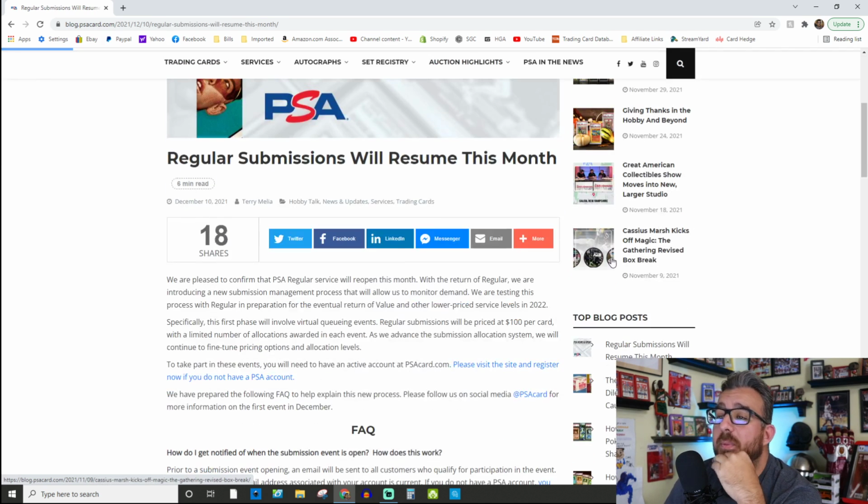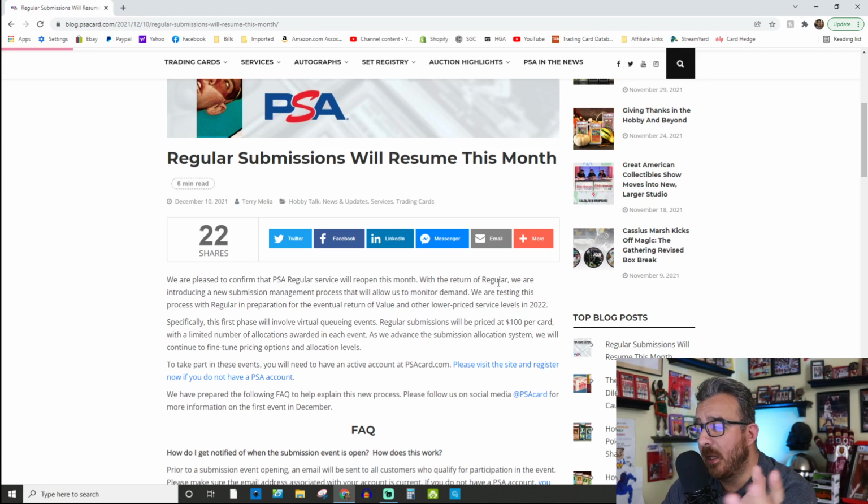So what's curious about that, two things. Obviously, the good thing is they're going to have the queuing system. Listen, before I even get into whether this is a good thing or a bad thing, let's not gloss over the fact that they have millions of cards in their backlog at the moment from people who have been waiting almost a year, if not more than a year, that have not been serviced yet. People are still waiting on their cards, and yet they're going to open up more submission slots.